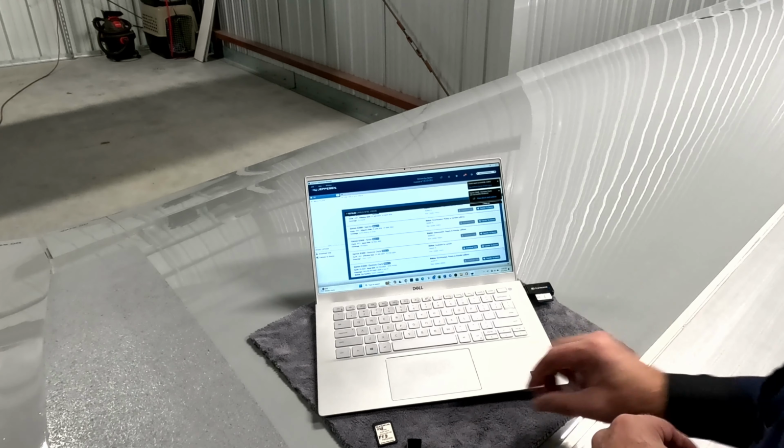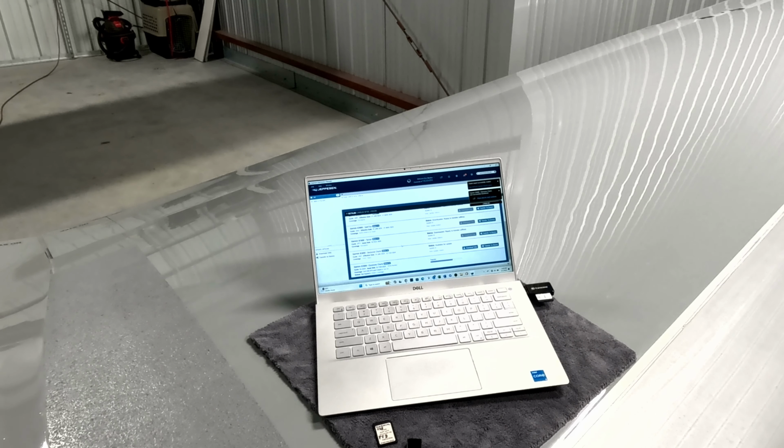Now one thing I found is that the transfer process for a conventional SD card is faster than the transfer process onto the 510 card. In other words, it takes a little bit longer for the files to move over to the 510 card, and that seems to be pretty normal. So we'll wait for that to fully transfer over. It should just be another moment or so.